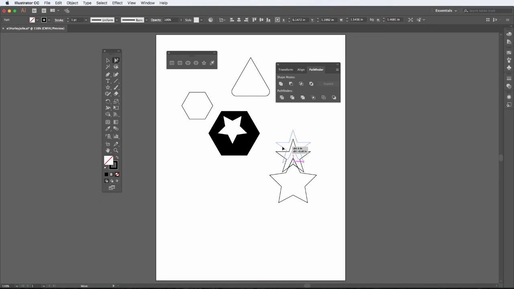It's a great way to pull pieces apart. So what was originally two stars is now broken into three individual pieces. You can see how quickly simple shapes can turn into very complex pieces utilized for logo design and quick creations.